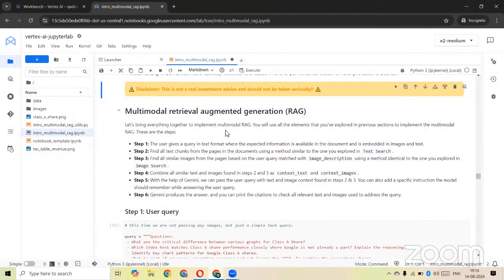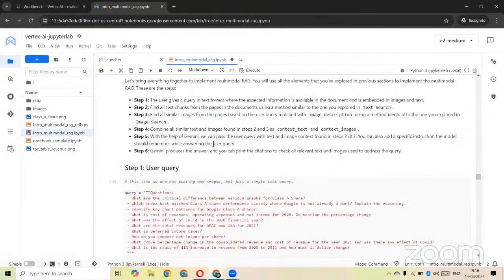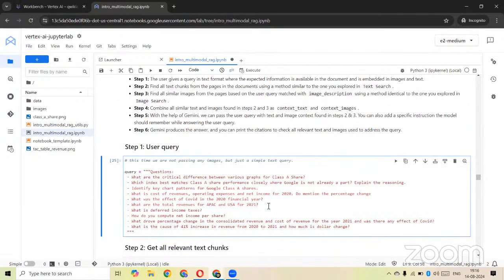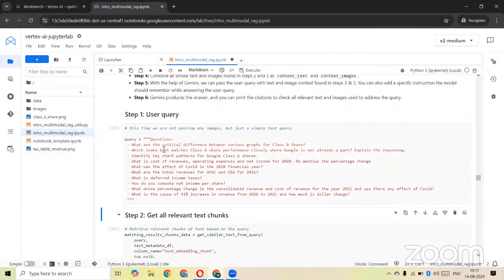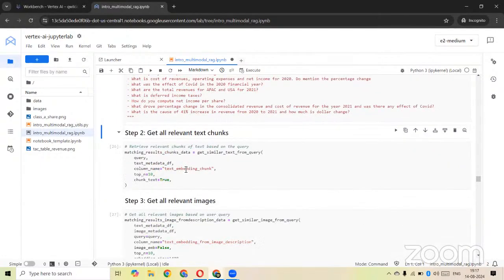We'll be combining all those models, like multimodal retrieval augmented generation. Here we'll be using multiple question queries for the model, and we'll get the responses for all these questions from the models.